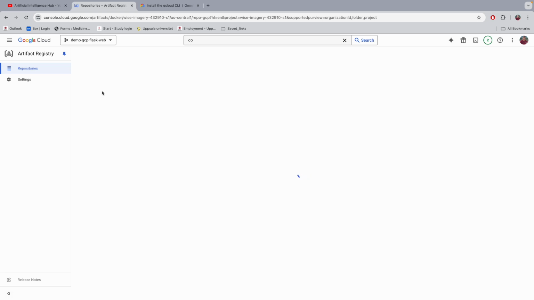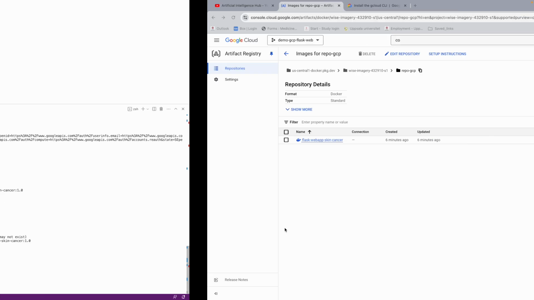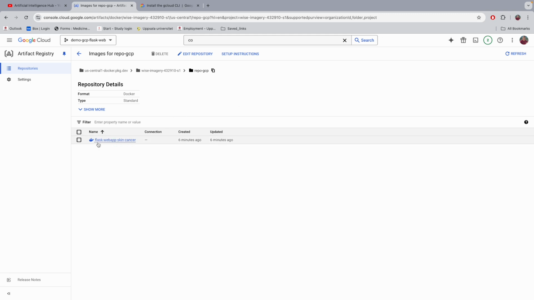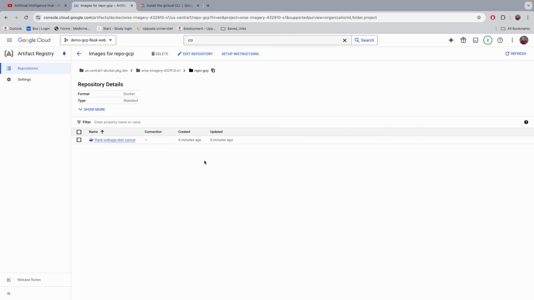Inside that we can see the files that we recently pushed. You can see here we have Flask web app skin cancer. Here is the name, Flask web app skin cancer. So fine, once we push that file, here we have it on our GCP under Artifact Registry.